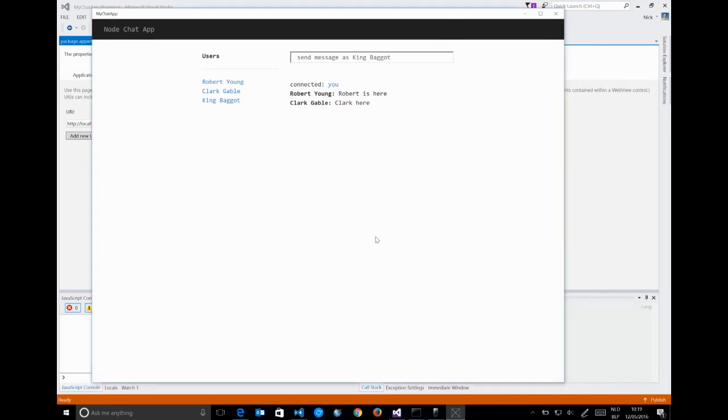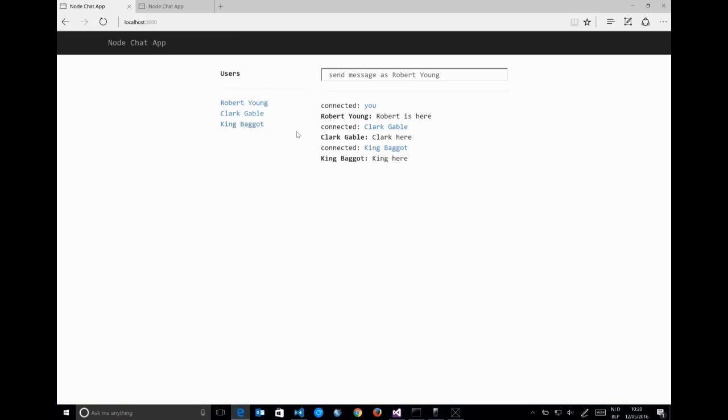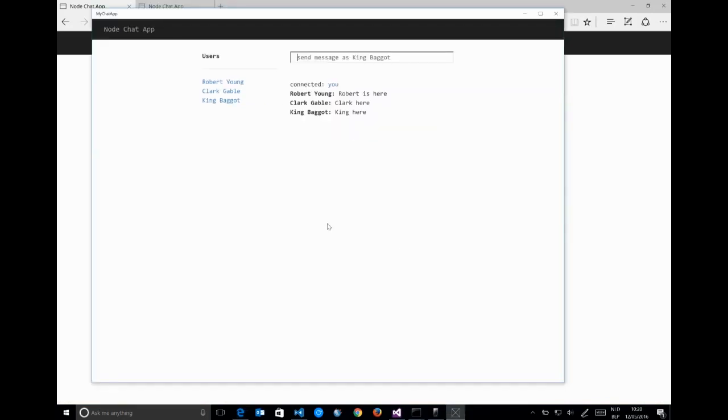Sorry about that. You can see that we have our two users, which are in the browser. So I can say King here. If we switch to our browser, we can now see it's in here. So we have a browser and we have our mobile app for our chat application. Nothing really extraordinarily difficult to get it to work.